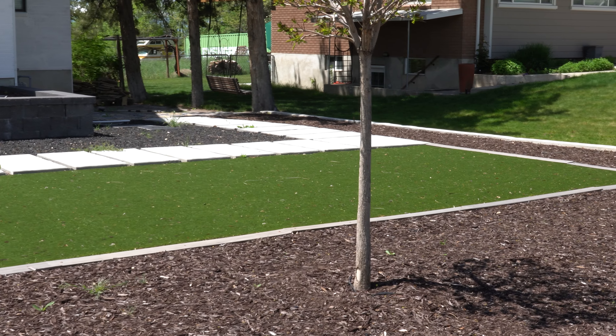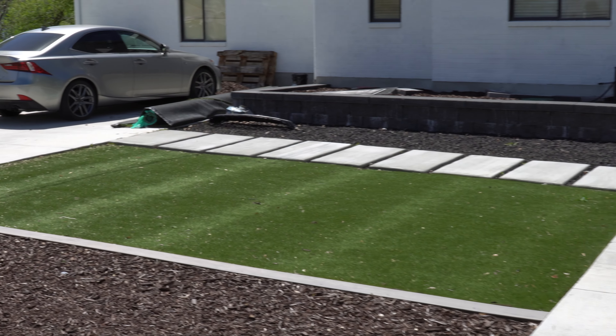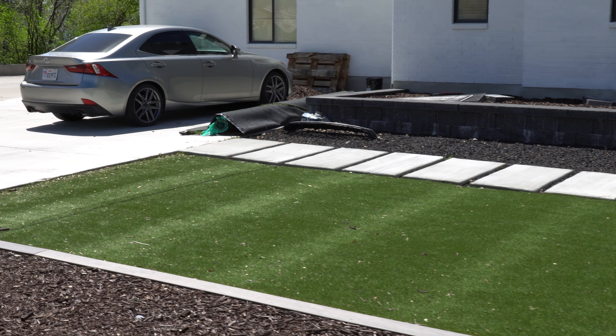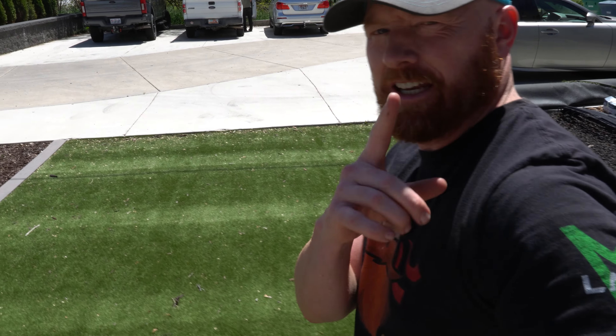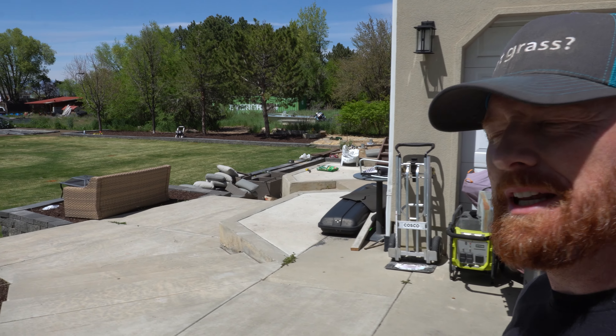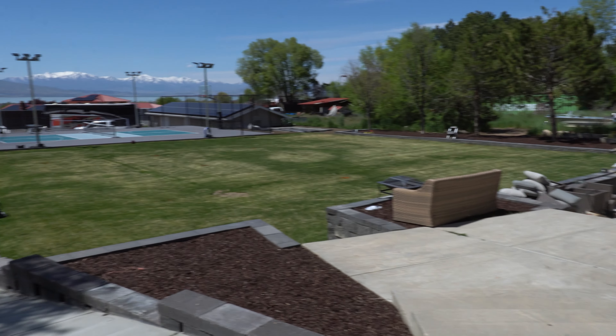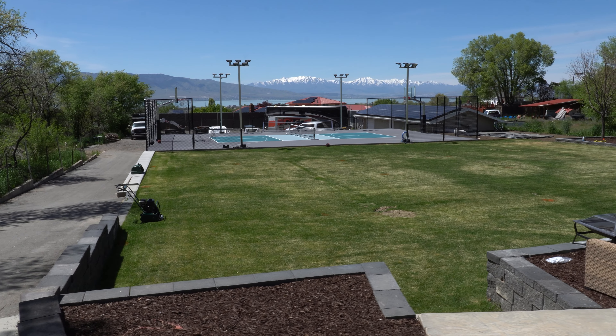There's always been something suspicious to the homeowner about the front yard because it stays green all year round. It's just kind of funky. I found the problem — it's fake. Just kidding, guys. Turfgrass is way cool. Moving on to the backyard where the problem begins. We can see that overall we've got quite a number of things going on, and in this instance, this can become very overwhelming.